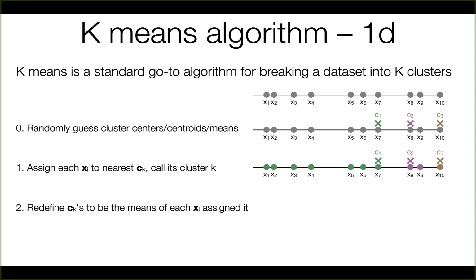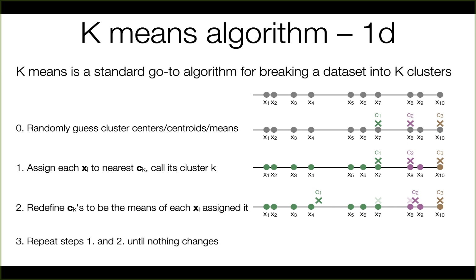Next, we're going to redefine those centers according to the averages of the greens, the purples, and the yellows. And notice that those averages are going to move a lot. For example, when I average, the green center moves quite a bit. The purple center only moves a little bit, and the yellow center doesn't move at all because there's only 1 point in it. That's the first iteration of the k-means algorithm. From there, we're going to just repeat that process over and over again until nothing happens.